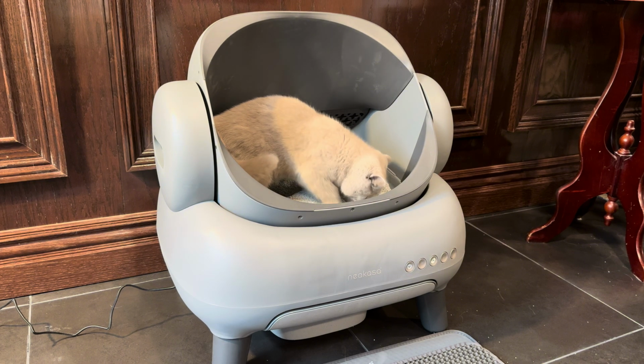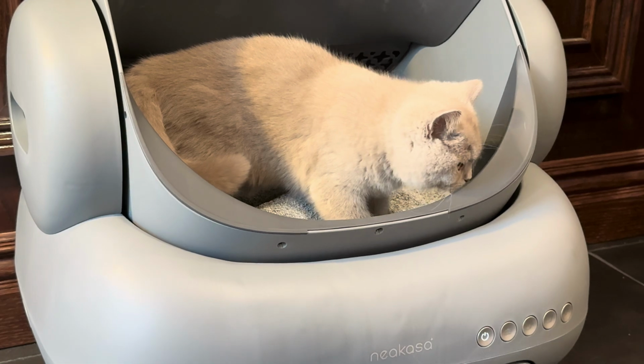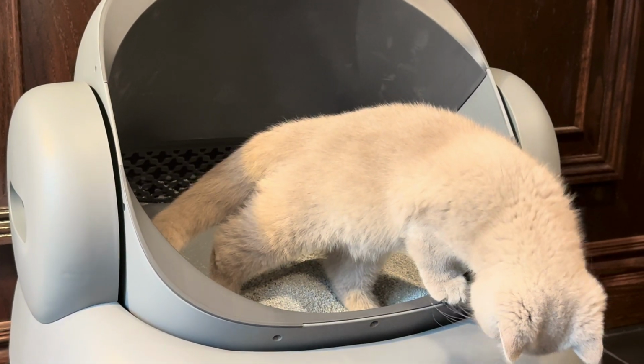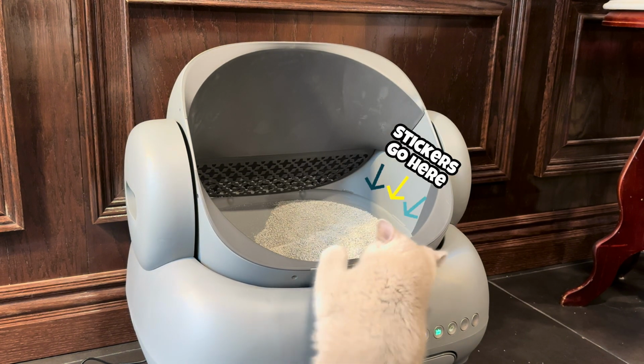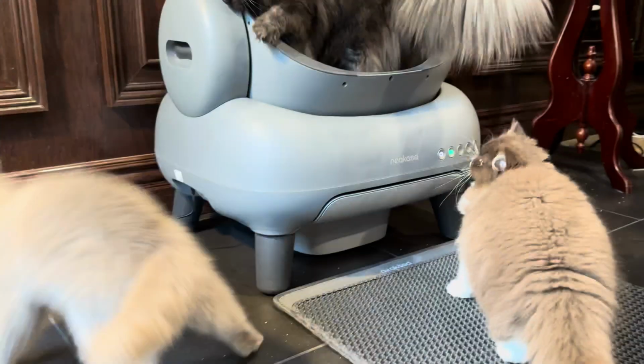I think the most concerning con, which is also a con for really any automatic litter box, is the potential for any leakage. The company has included free stickers to combat some of this that you stick on the edges of the rubber liner so that nothing drips between the plastic and the rubber. I did not realize what stickers were for at first, so I have not placed mine yet, but I plan to do so the next time I deep clean the unit.